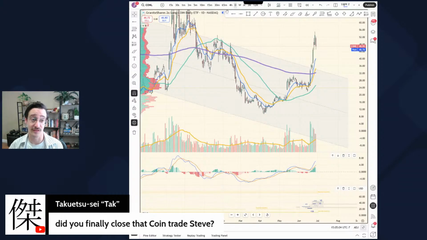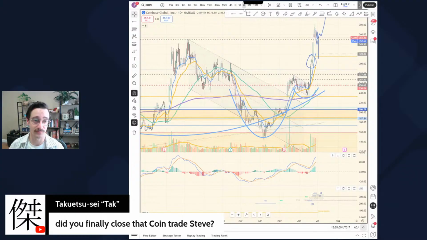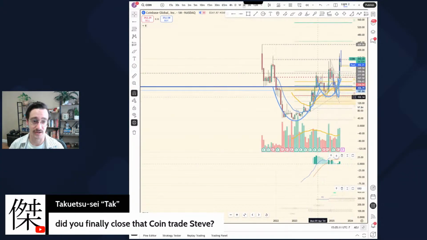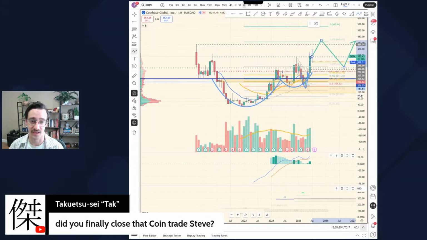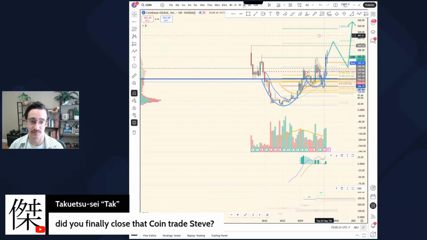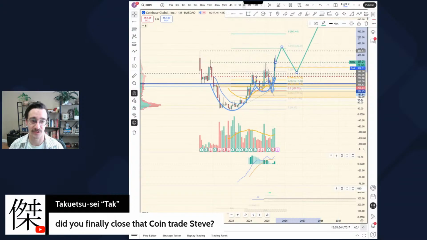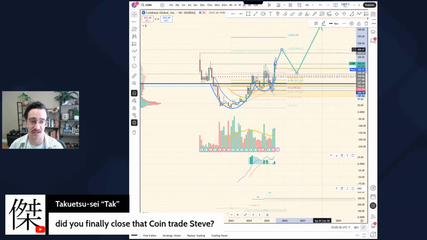And I think that coin, pull up the main chart, is going much higher. I believe that there's a very high likelihood that we are going to keep surging to sweep out all-time highs at 420, 430. Then I think we're going to back test somewhere probably right around 350, maybe a little deeper. Let's call it that for fun. And then eventually break much higher. I believe this is a pretty textbook cup and handle pattern here.